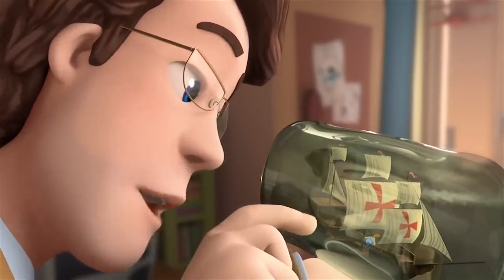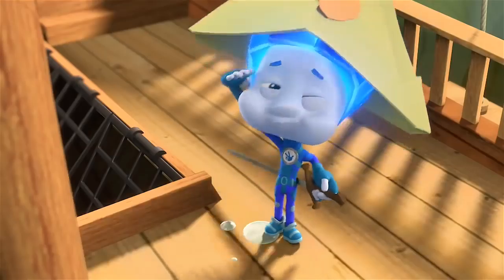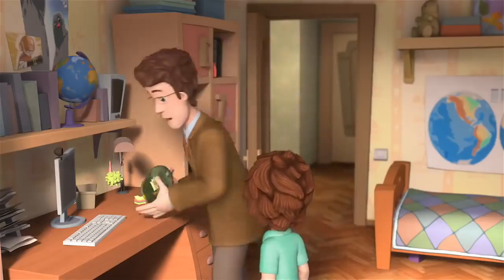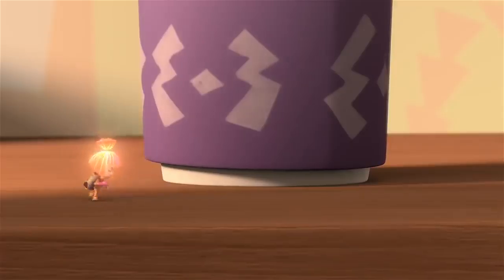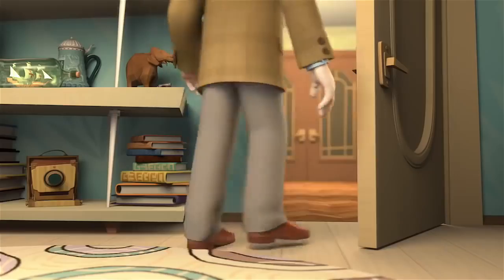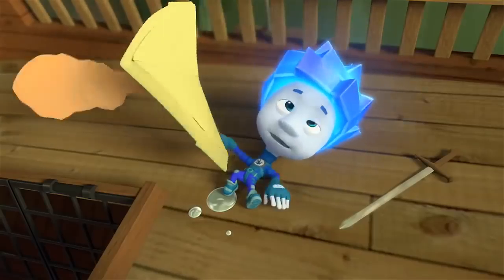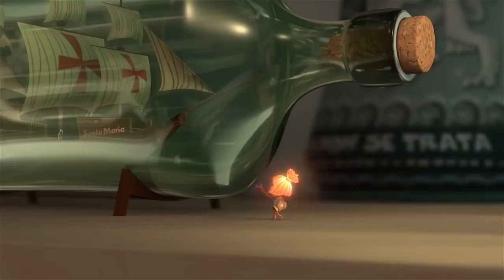Hey, look! What an interesting cabin boy. I never noticed him before. I'll take it, Dad, and put it back on the shelf, okay? Who just sneezed? I did. Achoo! Well, all right then. Do your homework and please don't set foot in my office again. Simka, where are you going? To save Nolik. I'll come with you. You're not allowed inside that office. Your father said no. Sweetheart, your soup's getting cold. I'm coming. Nolik, where are you? Simka, why is everything turning? Because you inhaled the fumes from that stinky glue.